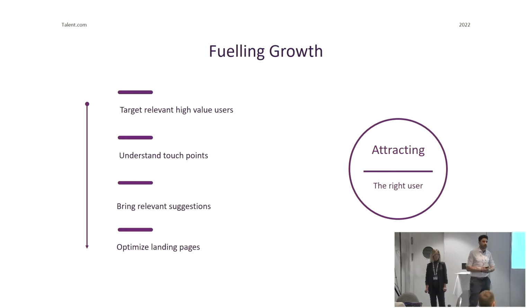And we also have to consider that we need to keep optimizing our products. We need to optimize also the landing pages, because basically the landing page is the first thing that somebody will see when they launch our website. And for example, back 2 or 3 years ago with Talent.com, we had the same landing page for every device. For example, the same landing page for desktop and for mobile. But analyzing the data, we saw that users from mobile wanted to see different things than they wanted when they were browsing our website from the desktop. So once we optimized those landing pages, we saw immediately that the conversion rate was really, really high after that.